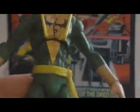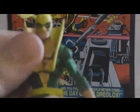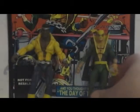But anyway, here is Iron Fist, the American with the Asian look, pretty kind of slinky. He's got a little whip, his tail, which is a little whip thing. The head can rotate 360 degrees and go up and down, kind of. Arms rotate on this ball, they go forward, they rotate at the bicep, they bend, they rotate at the hand. He's got a different joint. They go forward. They bend 300 degrees, rotate, and bend. Pretty much, yep. Okay, and they come with a comic, so let's take it out.